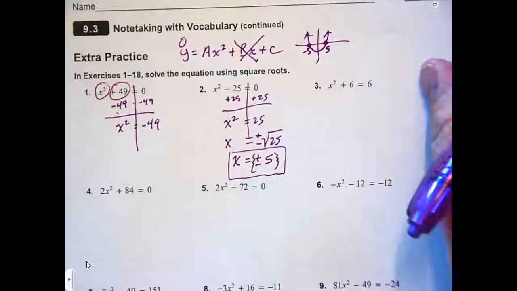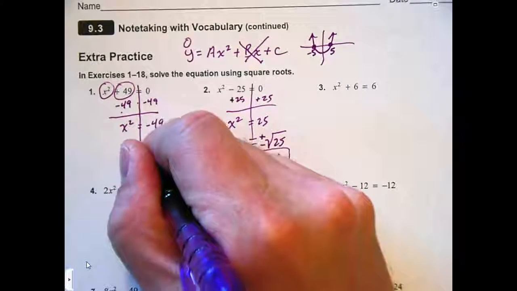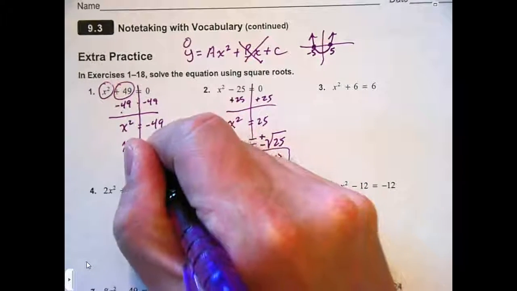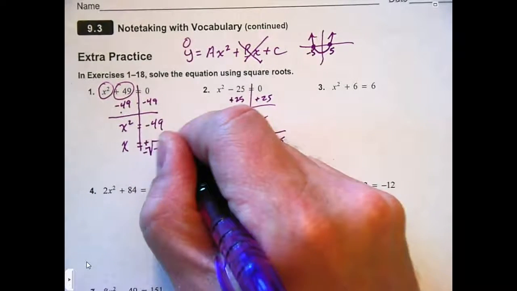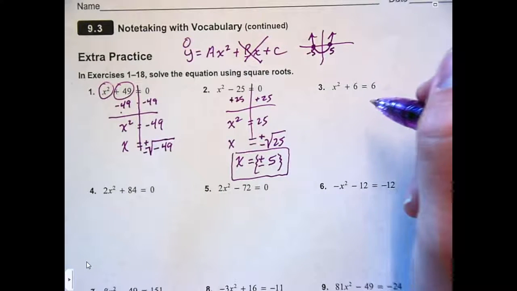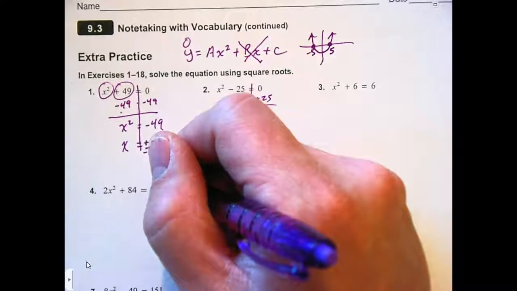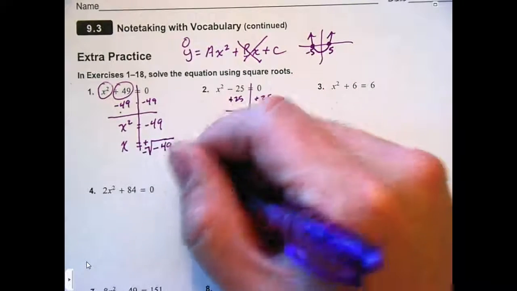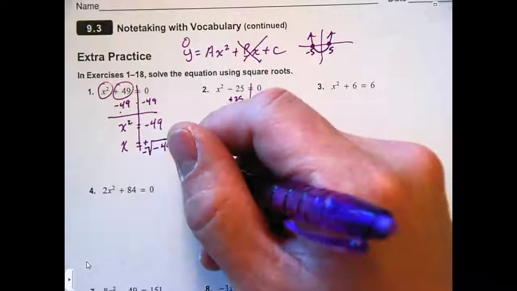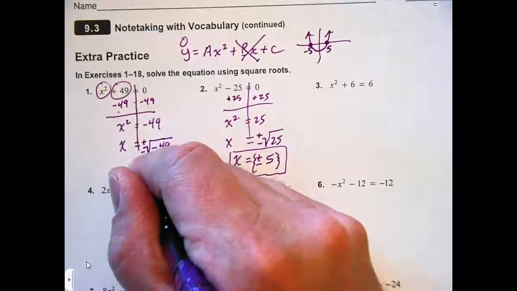Okay, what's the problem with this one? Yeah, it's a negative. You try to take the square root of a negative. When you multiply a number by itself, even if the number that you're multiplying by is negative, is there any way to get a negative number? Like negative 2 times negative 2 is positive 4, and 2 times 2 is positive 4. The only way to get a negative is to multiply a positive by a negative. That's not possible with roots, or at least even roots. It is with odds, but not even, so this is no solution.